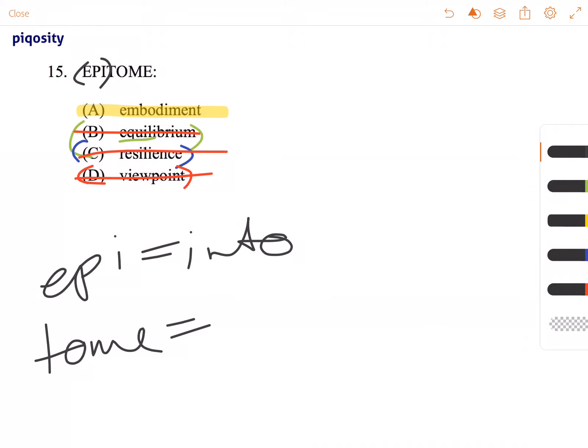But a tome, you also know as a single volume in a collection of works, or a tome is a book or is a part of something of a larger whole. But epitome, or tome, or temnein, basically meant to mean representative of something over time. So into a section or into something. Putting into this one person all of something else is how you can kind of think of it.